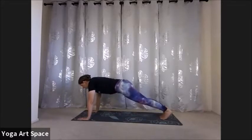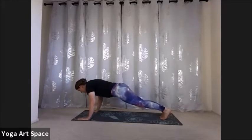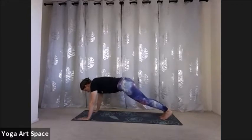So from here, let's bring ourselves forward into a kneeling plank, or maybe lift up the knees to a full plank. And then let's take 10 tiny little pulses, keeping the shoulders like this. So elbows bend slightly and then press back up. And here's 9. Doesn't have to be a huge motion.